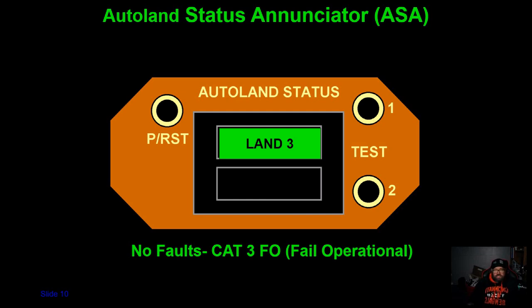C060, C061 are the two that you need to look at. C060 will give you land 2 or Cat 2 and Cat 3 landings, and then C061 gives you auto land capability above, greater than Cat 1 minimums or something like that. So anytime the weather is good, you can still do an auto land. You need that one to be able to get approved for the other one. You need C061 before you get C060. You can sometimes get them in conjunction with each other.